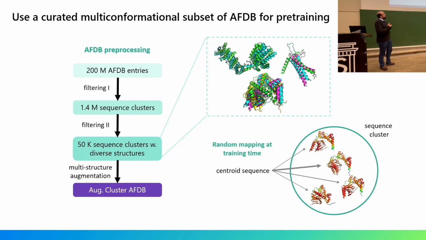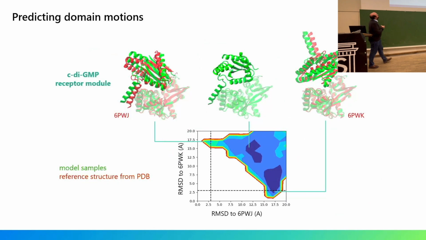And what we grouped it into are 3 distinct cases of biological function we wanted to test our model for. The first is called domain motions. It's essentially, as the name suggests, a motion of protein domains. For example, in this case, you have this upper part which makes a hinge motion and opens up the whole molecule, the whole protein. And these are usually important as part of the functional cycle of proteins.